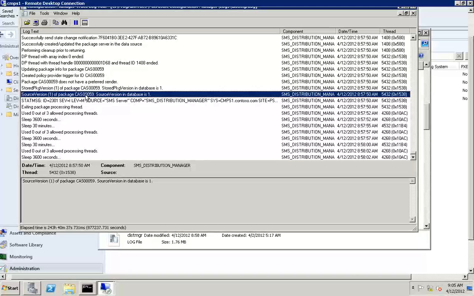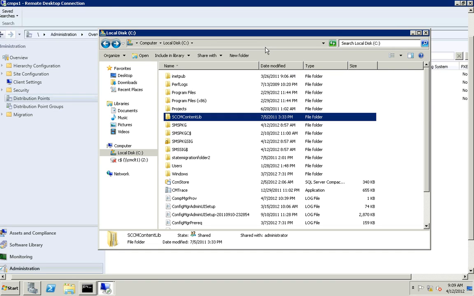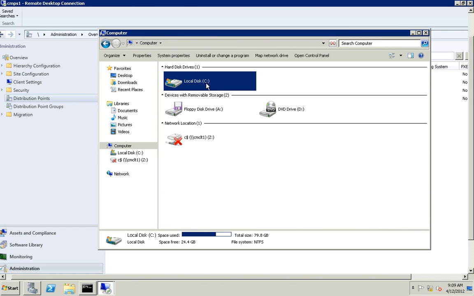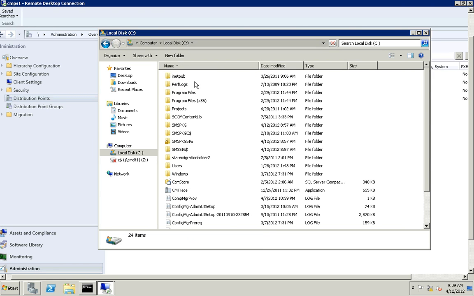So here we actually see 59 has actually shown up. It should be here by now, 8:57. Let's see. Okay. Okay, sorry, I was confusing myself for a minute, or looking right past it. So there is the Sccm Content Lib on the C drive. I was looking at a different box, I think, and confusing myself. So my bad. This is actually a VM running on my VM host, and I was looking at my VM host drives without even realizing that I was. So apologize for that. Here's my VM.